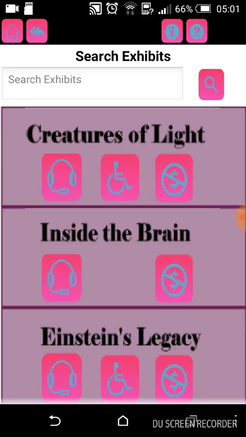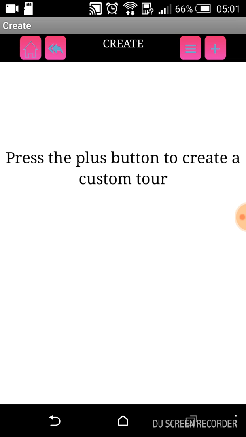If you click on one of those, you could also search the exhibits based on those three icons, but that is not yet in the app. So then we go back. If you had selected one of those exhibits, it would be in your tour at the moment, but we did not select any, so it is empty.